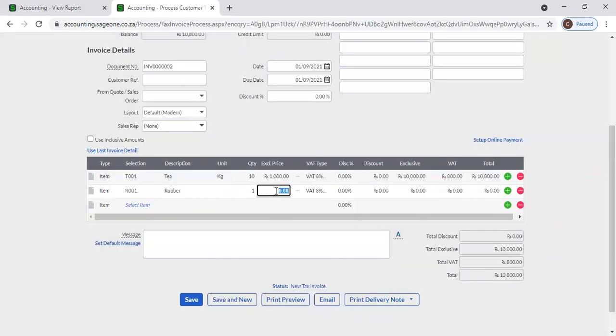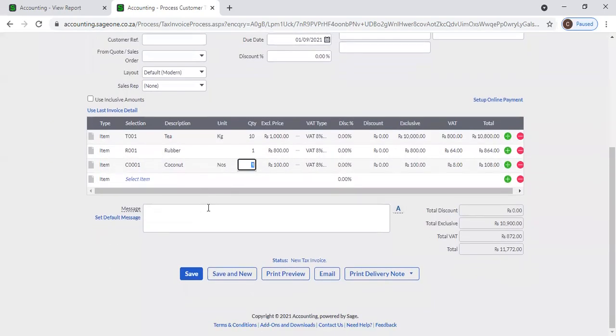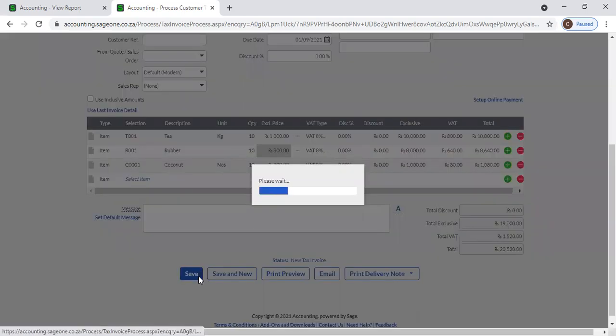We haven't set a price for this one, therefore that message will display. Right. Now we have entered quantities and prices and save.